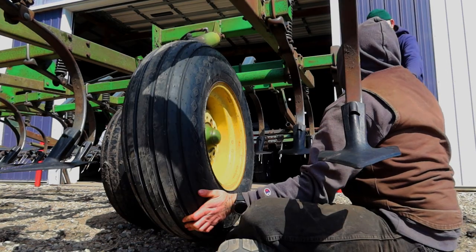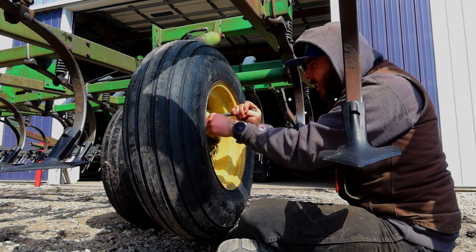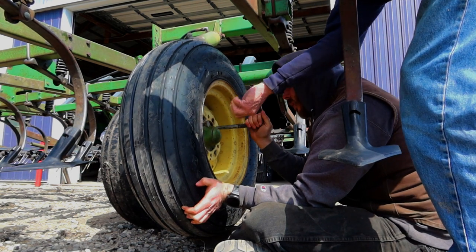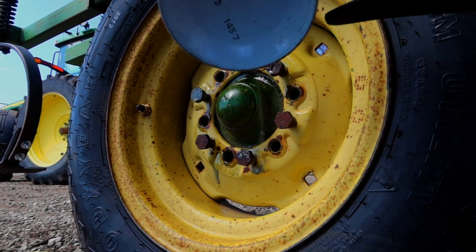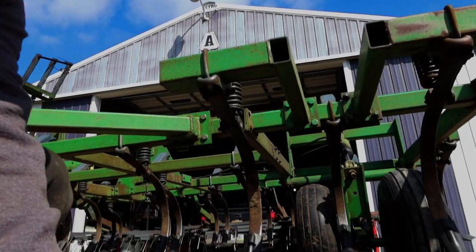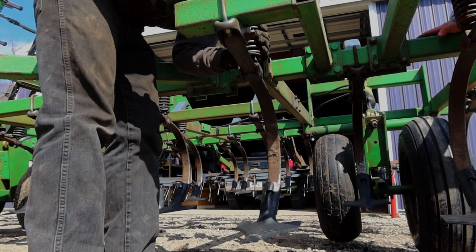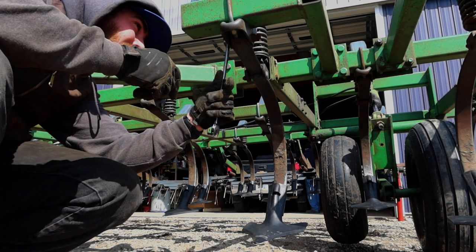Yeah, maybe a punch. Should be close. I think it started. Yeah, it should be. I'll do this one first then. Yeah, when you tear it apart, then I'll know if he gave us the right parts. If he did, I bet you I got a lot more. You didn't have to do anything with the spring? Probably just loosen the bolt and then it drops down. I'm guessing it's 3/4.